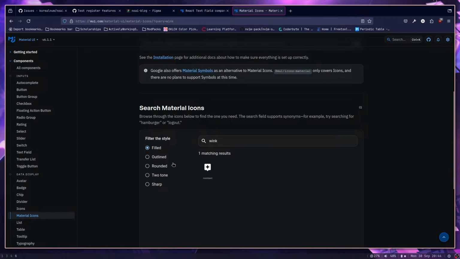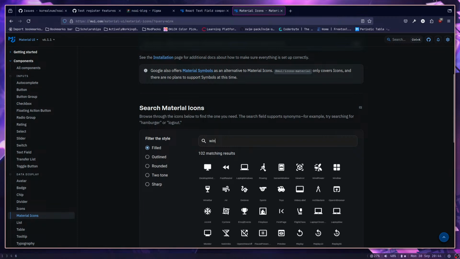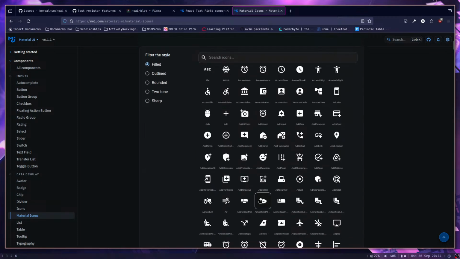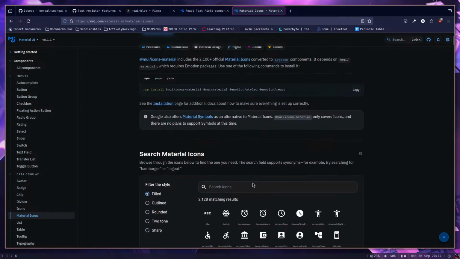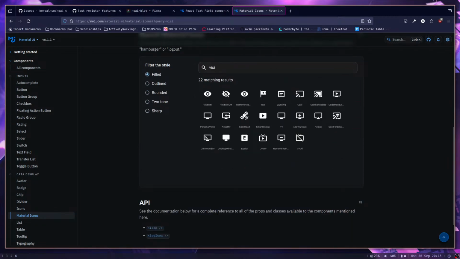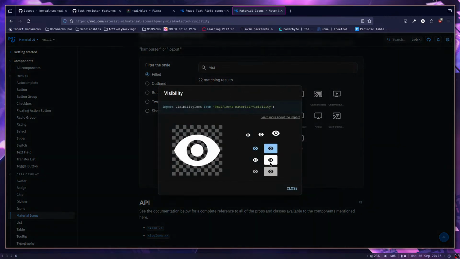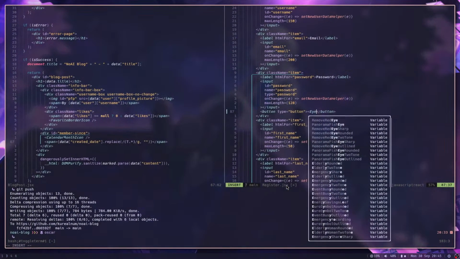Okay, wink? No. What other things can we search for here? Oh, there we go. Visibility off. Okay, so let me yoink this. Actually, I need to yoink that.